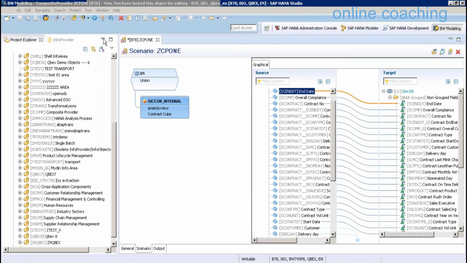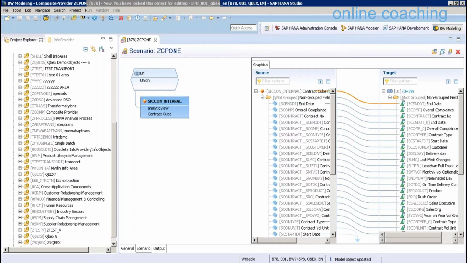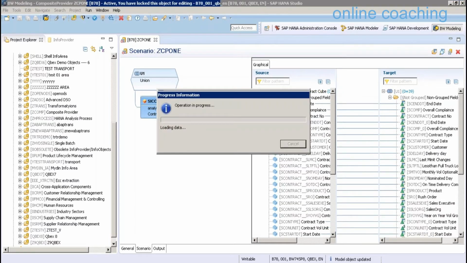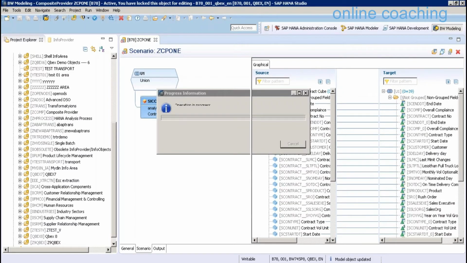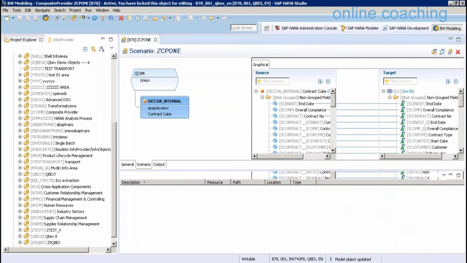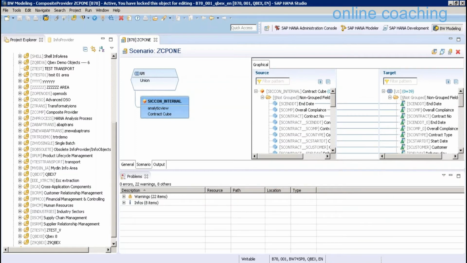So can this also be used in another scenario, for consuming a HANA model? Say I have a HANA model in the HANA database and I would like to consume it in the BW system. Can I create a composite provider on that HANA model and then do reporting on it? Yes, that is another way of consuming a HANA model in BW.